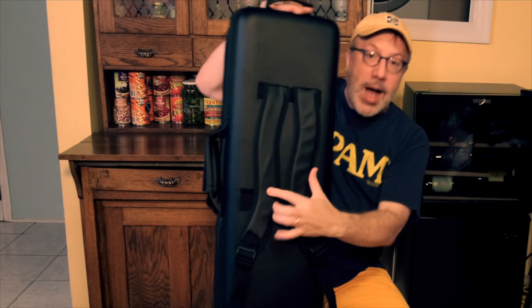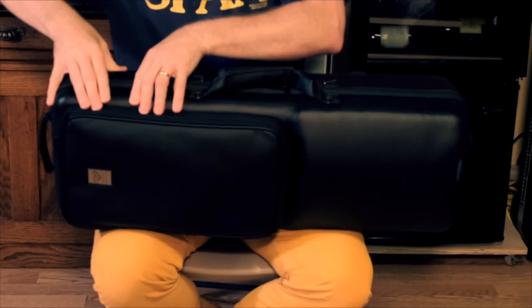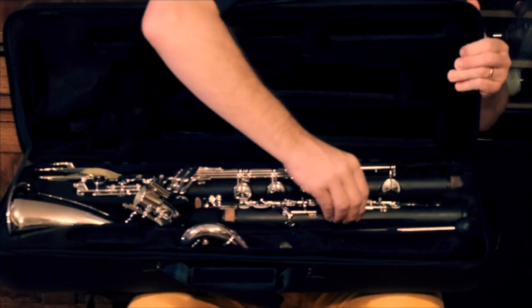Let's start with the case. It is the same case that comes with the Polaris and the Firebird — not a bad case, not an awesome case, but much better than any student bass clarinet case I've seen. It comes with a handle on the side and on the top, and two hideaway backpack straps on the rear. It is a semi-soft case with a flexible water-repellent shell covering dense foam. I prefer cases with more of a hard shell, but this is a decent case and certainly the best in its category. Opening it up, the instrument is kept fairly well immobilized and doesn't jiggle very much.